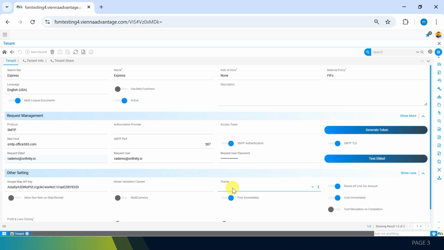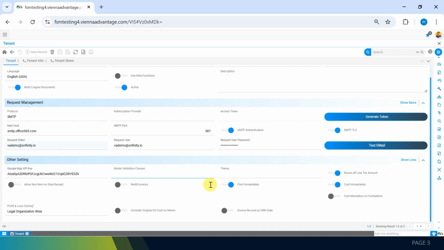The second part was the Google Maps API key. In the other settings section, there is a field called Google Maps API key, so you have to provide an API key in this field over here. This is a unique key. This will be available on the Google website. You or the client can create credentials on a Google account for the developer version, get this Google Maps API key from there, and provide the values here. This will be used for tracking the resources that we are using in the scheduling and dispatching form. To use that map, we have to provide a Google Maps API key over here. This is how we can configure this tenant.